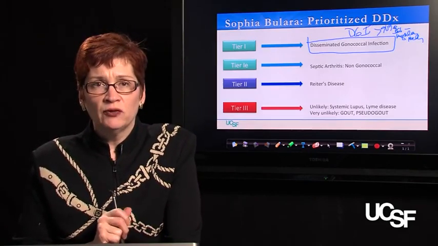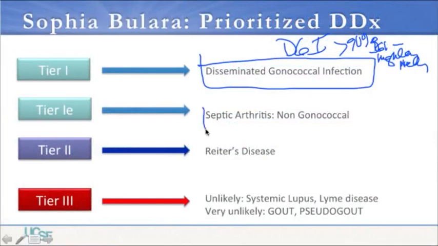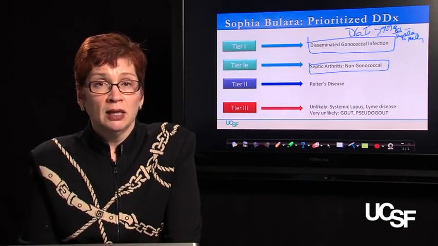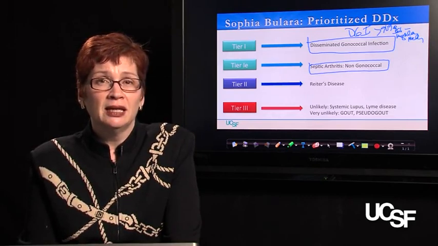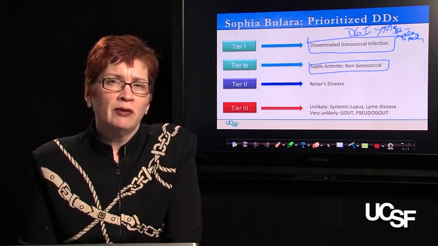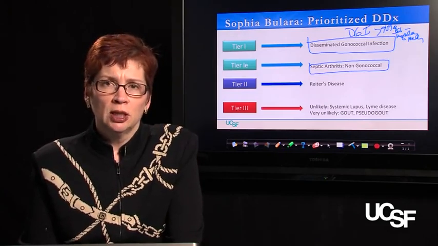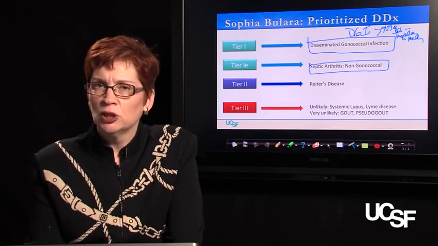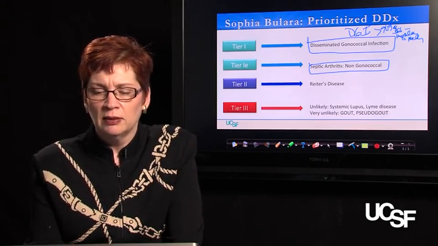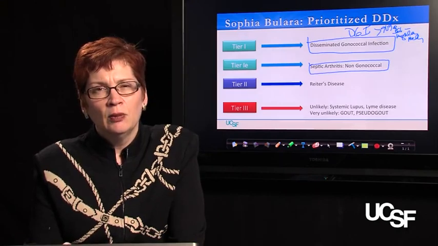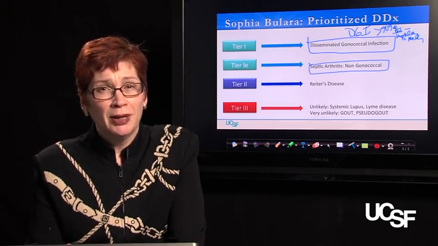What might be a tier 1E for her? Well, septic arthritis that's non-gonococcal could be considered to be a tier 1E. Septic arthritis you really need to diagnose and treat at presentation, because to leave bacteria in a closed joint space without specific treatment can cause substantial and irrevocable injury to the joint cartilage. So septic arthritis, perhaps she had a transient staph bacteremia and that seeded her joints. That would be something we'd worry about. But it doesn't really fit her pattern, because one of her joints was swollen and warm, her elbow, and got better.